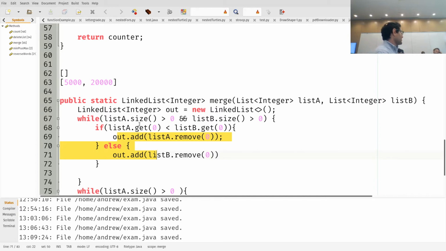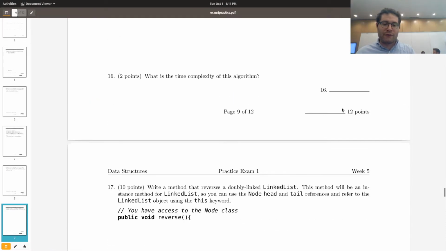The extra credit answer is if you read the book, and they have a bit on what if you have two lists that are vastly different sizes. In that case, it would be n plus m, right? Because this could be 10 items and this could be 1,000,000 items. Technically, that's the more correct answer, but here, because we're in data structures, we're just making the simpler assumption that these two lists are roughly equal in size. So the most correct answer is n plus m, but saying n will give you full credit for my exam.